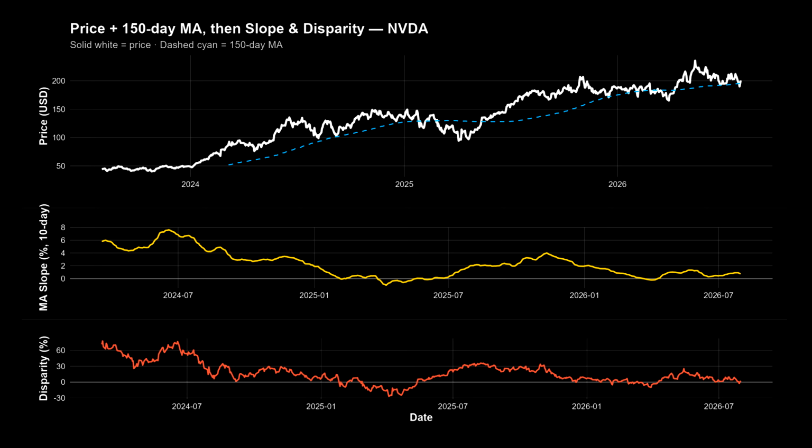Here's what that looks like on an actual price chart. Notice the moving average's slope changing shape across different segments of the chart, steepening as the trend gathers strength, flattening as it stalls, and eventually rolling over. Now look at how far price occasionally stretches away from that moving average during the strongest legs of the move. Those are exactly the disparity extremes we just defined, the zones where short-term mean reversion pullback becomes statistically more likely, even while the broader trend, as told by the slope, remains intact. This is the practical value of turning a visual impression into two separate numbers.